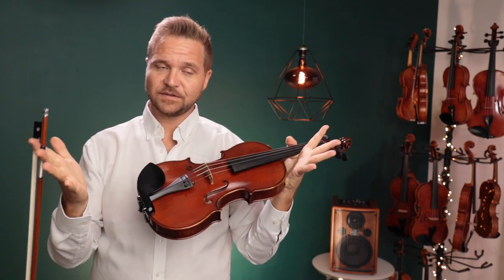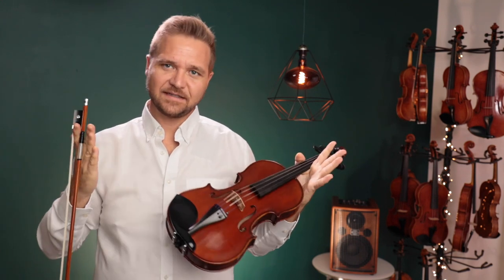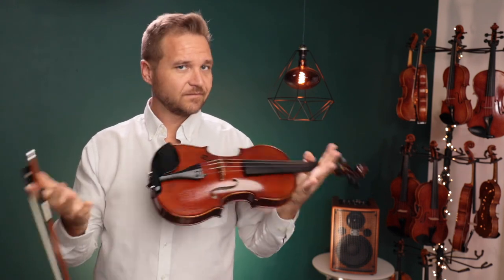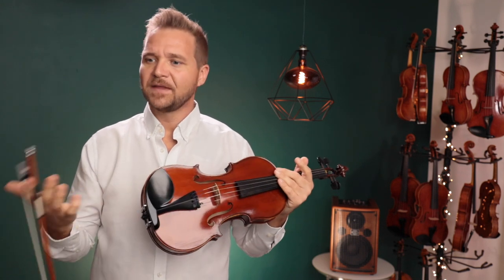The Cannone is very nice also. It has a little bit stronger projection maybe. It feels like just a tad on the brighter side, a little bit more focused of a sound, you might say. Very lovely also, depends maybe just a little bit on your preference.